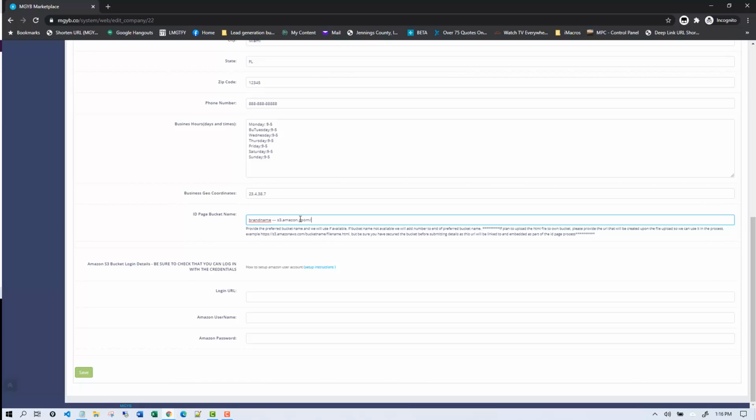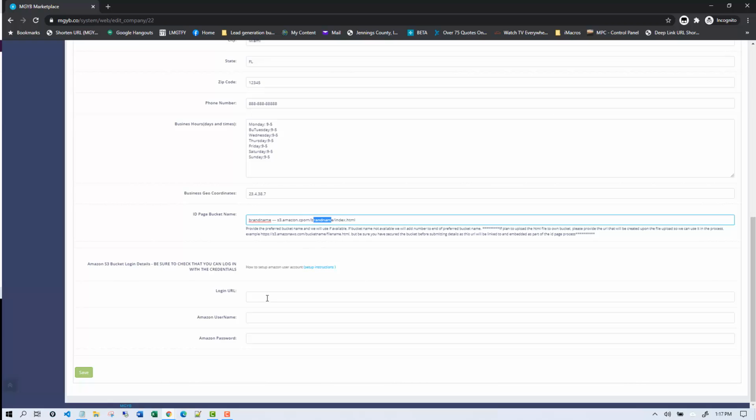So then your URL will end up looking something like s3.amazon.com/whatever you put there. So brand name and then /index.html. So that would be what your URL structure would end up looking like. When we're asking for the bucket name, basically what would you like this to be as your URL structure? We can't control what the Amazon part is, so we don't have any control over that. And then we just name your page index.html, but you can choose what this part of your URL would be. And that's what we're asking here.